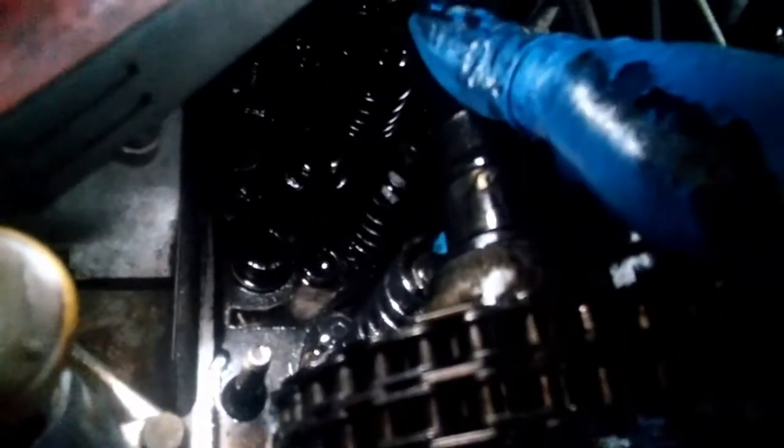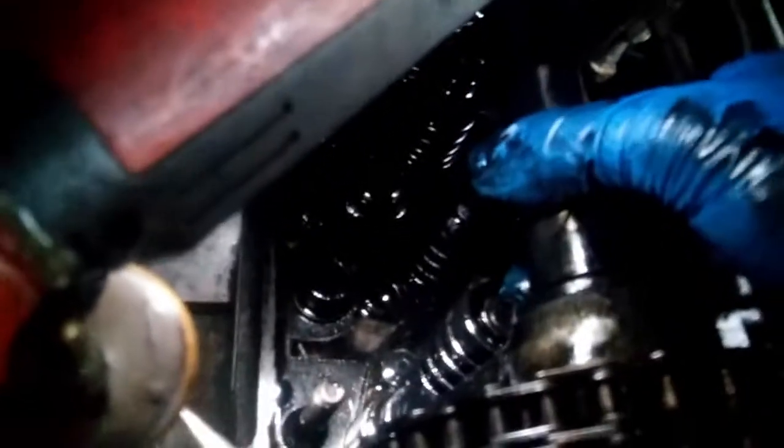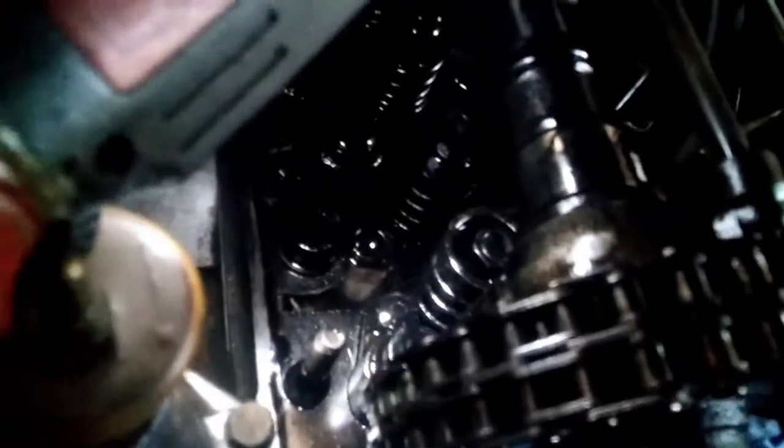Actually, no. Oh, great. Everything is falling now. That's just great. I'm just gonna put the top nut on. Anyways, I was gonna show you the valve movement. I can do that. No, I gotta take out the spring so you guys can see.